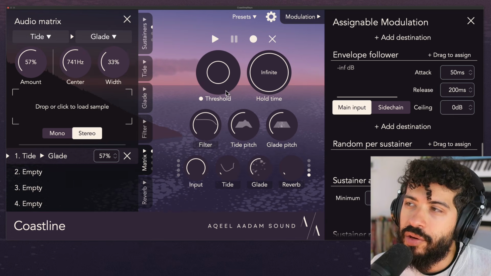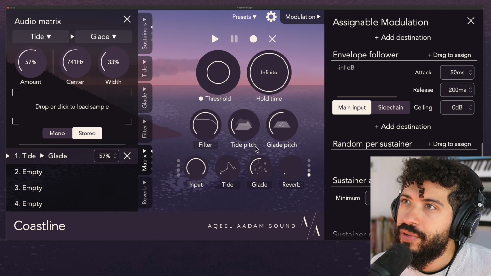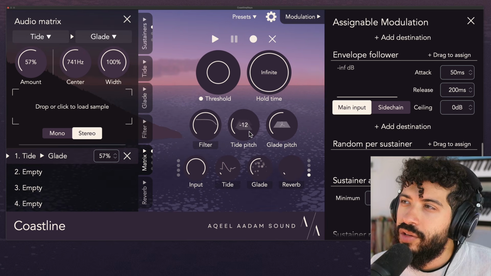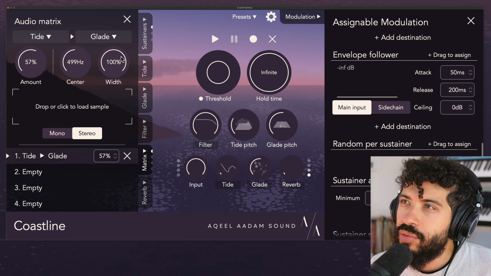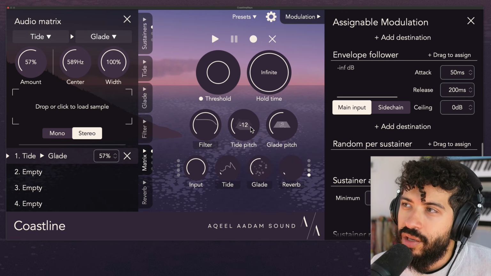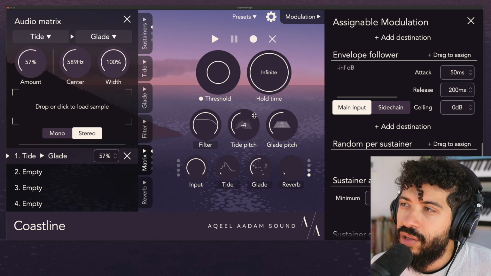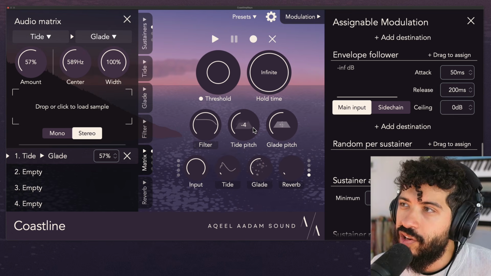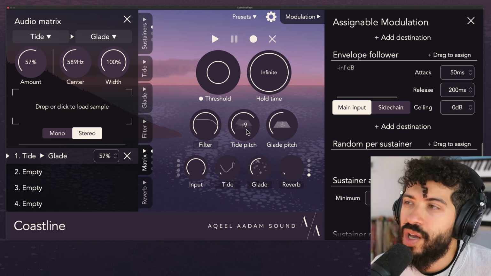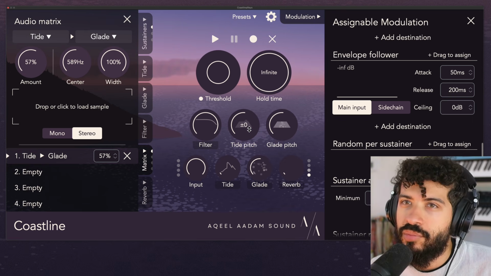Another thing that can be interesting is playing around with different pitches. So we could put tide down an octave to get a darker kind of distortion that's more rooted down in the lower frequencies. We could also have them be a random pitch ratio as well. You know, what if it were a major third down, or, you know, 9 semitones higher? You can start to experiment with what the effects of these things can be.